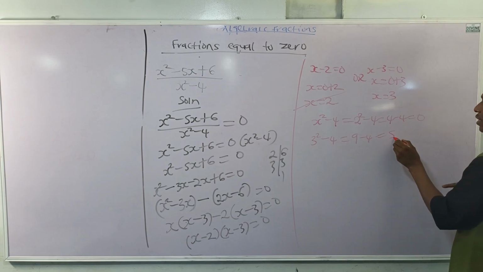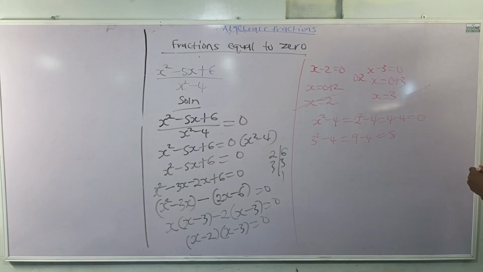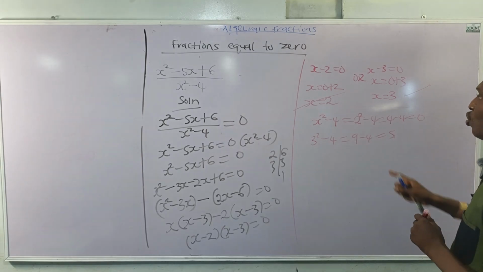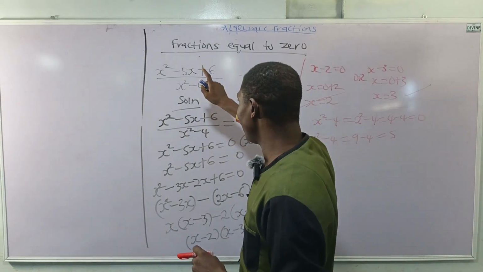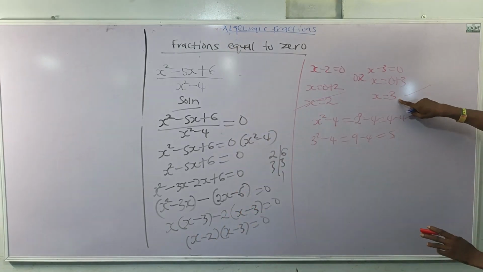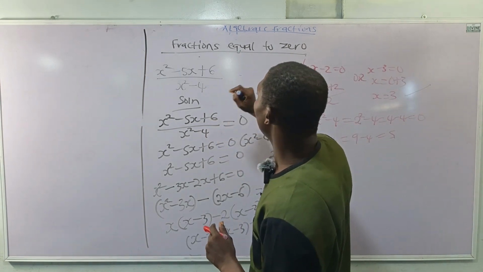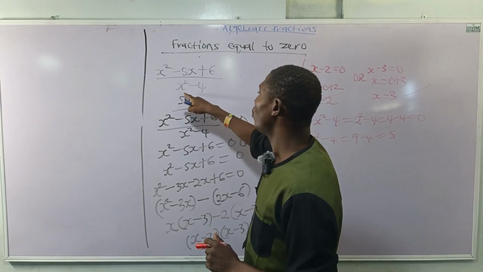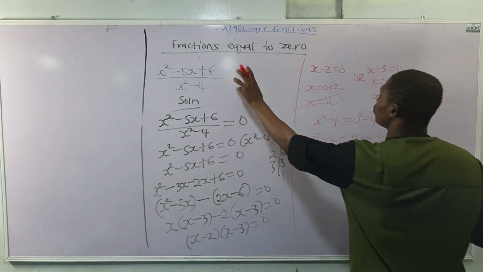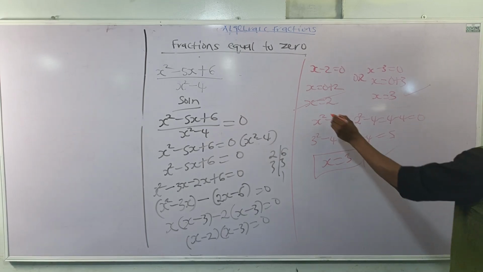Since this 5 is not equal to 0 when s is 3 at the denominator, we therefore say 3 is a value that makes this fraction equal to 0. So we won't use s minus 2, because s equals 2 gives the denominator equal to 0. So we have 0 at the denominator, which gives us an undefined fraction. But we are not doing that. So we focus on s equal to 3. What am I trying to say? If after solving you substitute and the value gotten makes the denominator equal to 0, that value will be neglected. So our answer here to make this expression equal to 0 is s equal to 3. Take notes. So we are not using this.